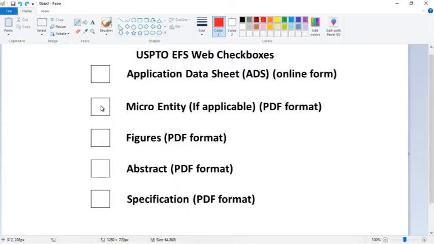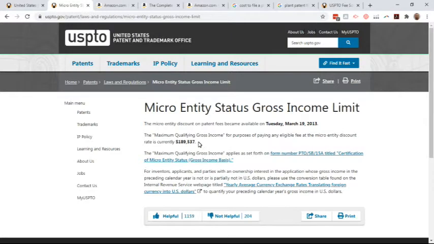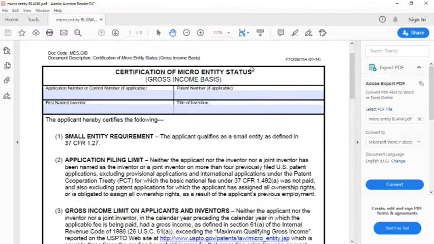Alright, back to your checklist. Microentity, if applicable. What determines if it's applicable or not? To qualify as a microentity, you have to make less than $189,537 a year. Then you need to fill out this certification of microentity status based on gross income basis.